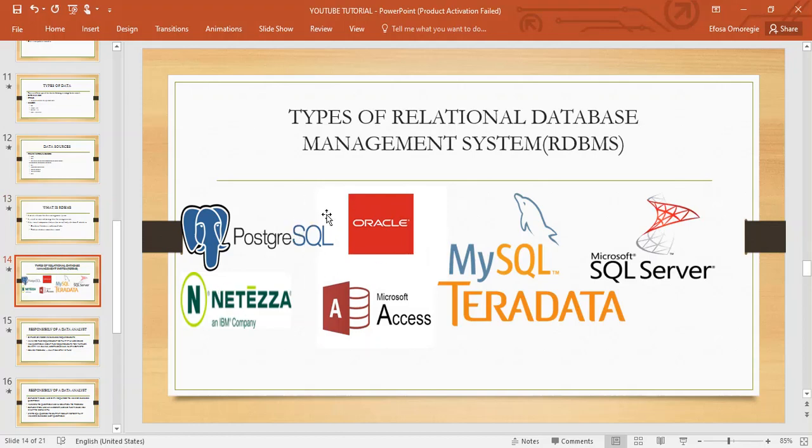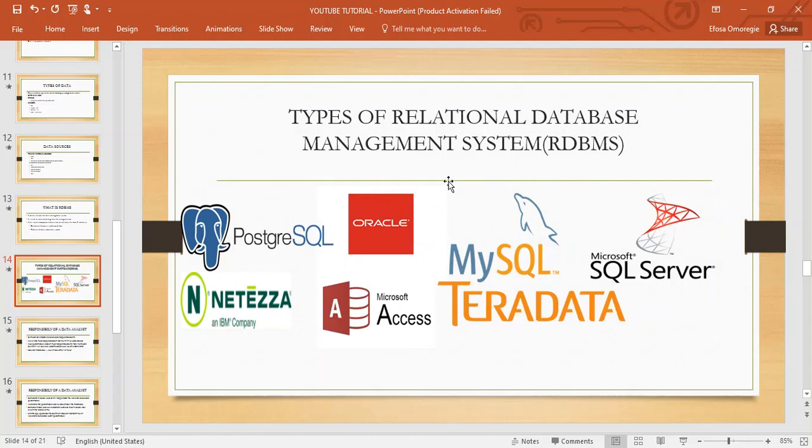We have all these ones you can see on your screen: MySQL, Microsoft SQL Server, Microsoft Access, Teradata, Oracle, Netezza by IBM, and PostgreSQL. We have more than this. If you want to know more, you can check on Google or YouTube. This is just to let you know.